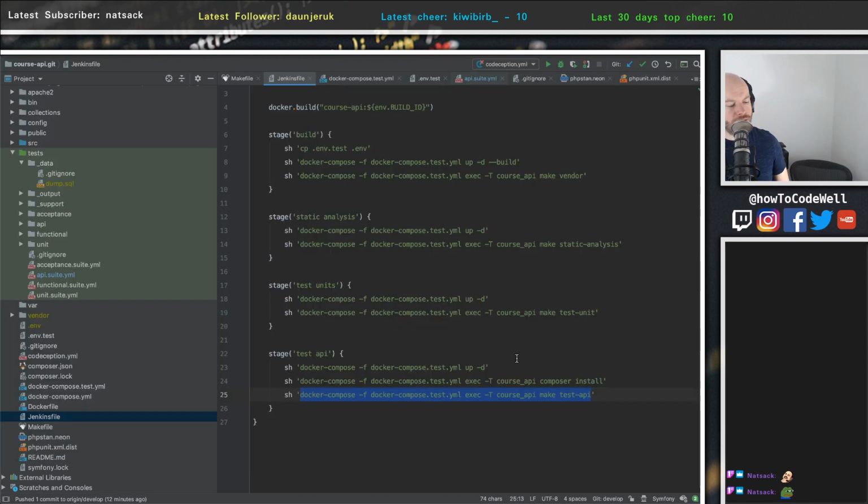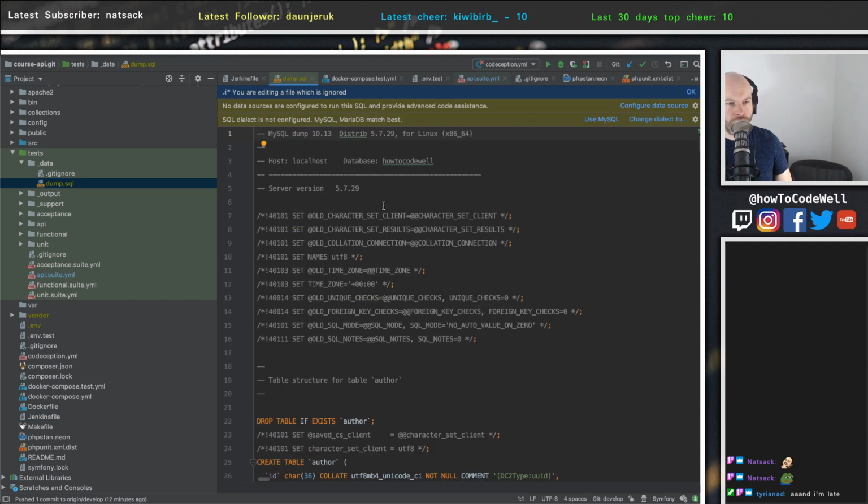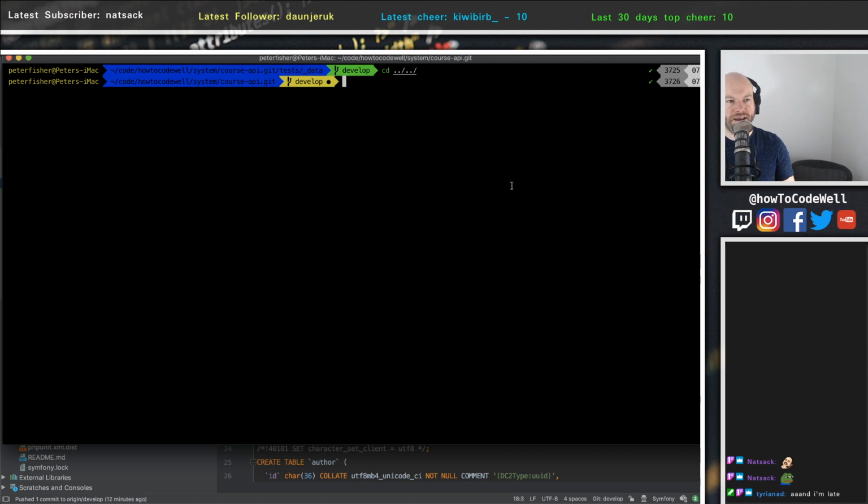Now, if I think about how Jenkins is set up, initially it's not going to have any data in the database. So let me open that up a minute. We do have the database name, but we don't have the tables. So what I'm going to do is drop all the tables, I think.